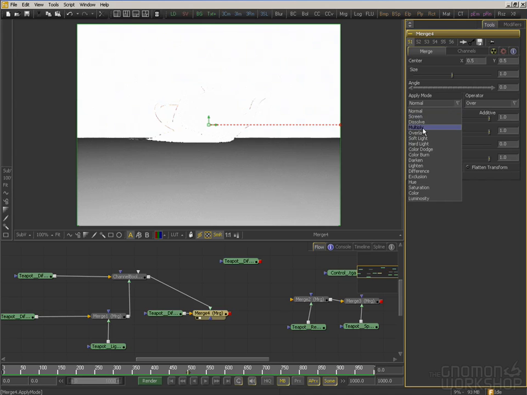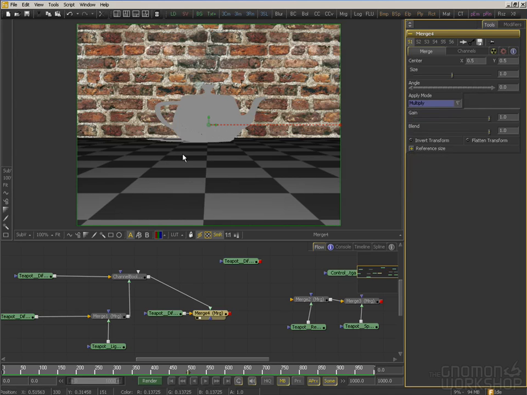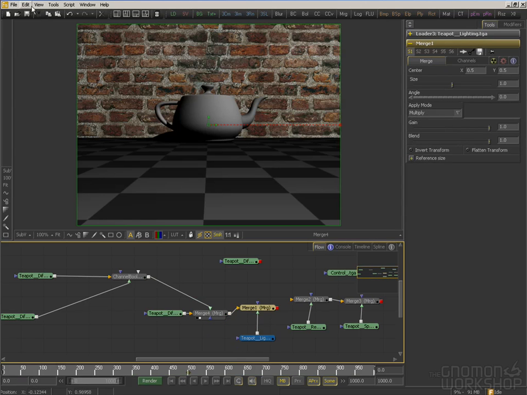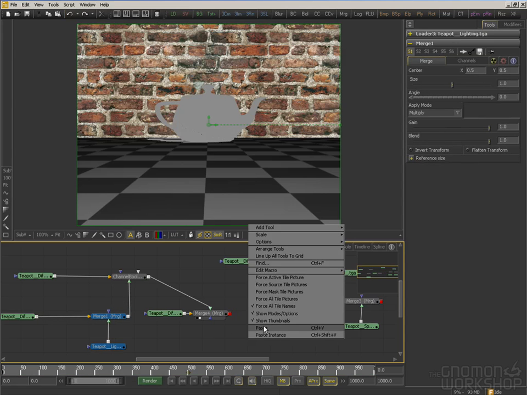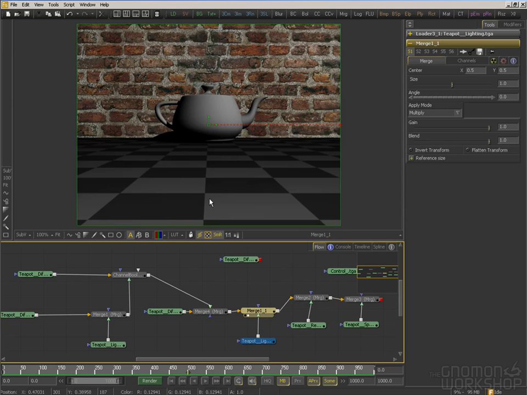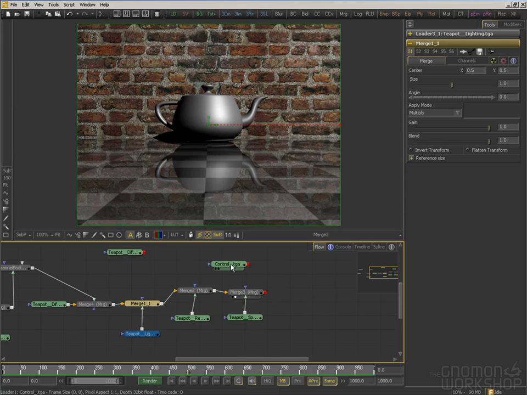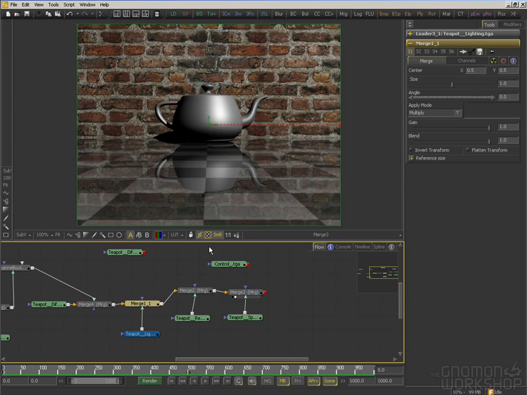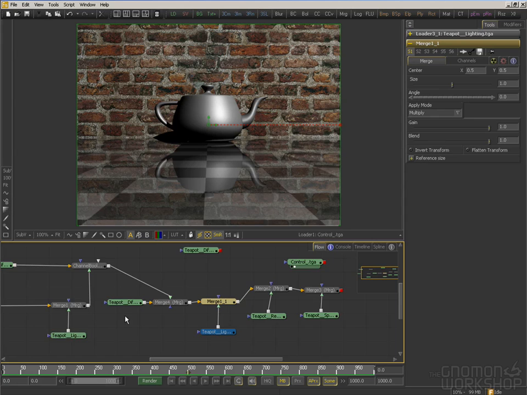So if we change our blend mode here to multiply, now we're getting that gradient that's happening in there. We still have our full bright stuff, so let's pull this out. Whoops, don't want to do that. Let me go back. Let's copy this out, paste it in here, right? And now the lighting goes over top, and now it matches the control image, but we have the ability to change our lighting now. So there you go. That's how you get that extra control back.